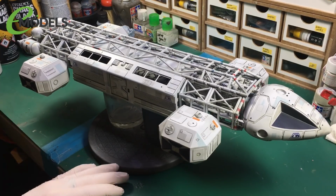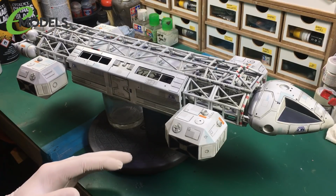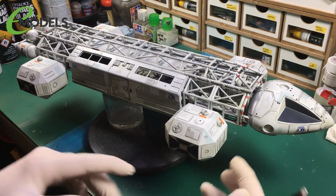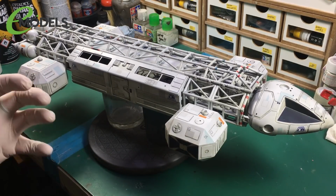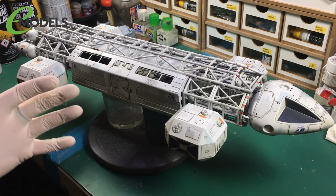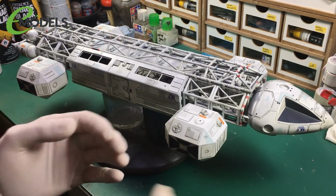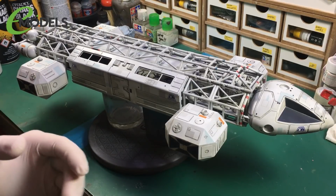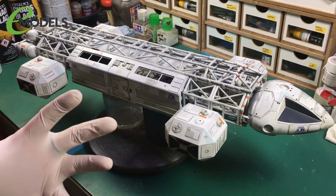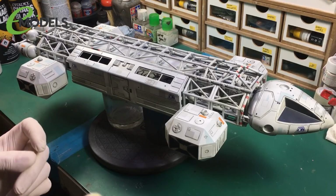I did consider, and I had conversations with my followers about, making it super realistic and having lots of dark patches around the front of the nose and underneath and on the fronts of the pods here and underneath the whole superstructure for carbon scoring. When it's entering an atmosphere, obviously it's surrounded by superheated plasma like a spaceship does, and it would have lots of carbon deposited and it'd look really dark and dirty. Go and look at a real rocket that's done atmospheric re-entry. It's black all over where it touches the atmosphere. I thought about that. And I decided not to do it, and there's a very good reason.